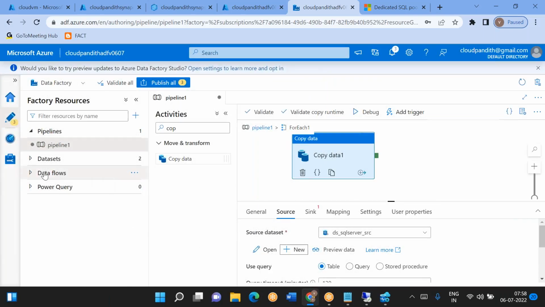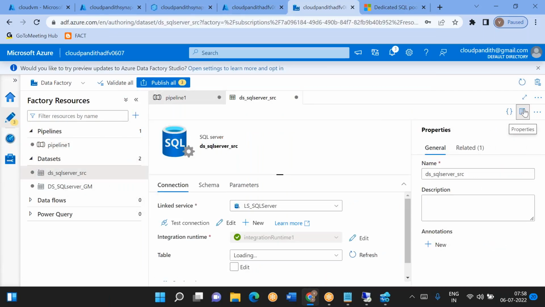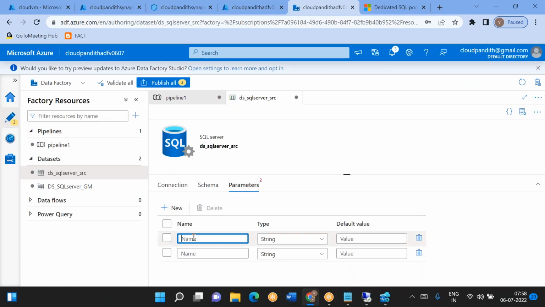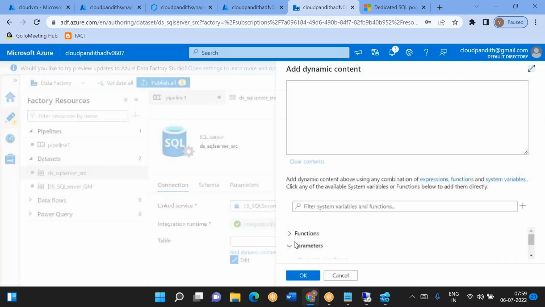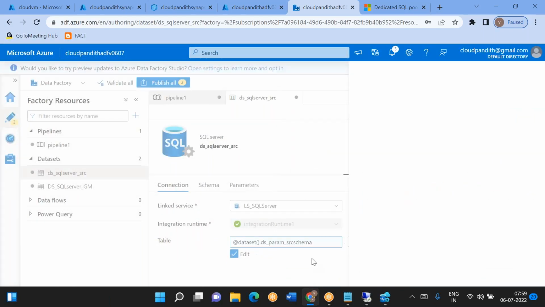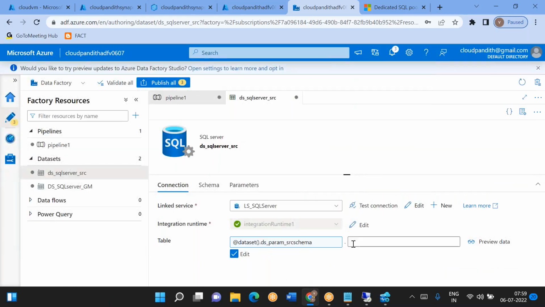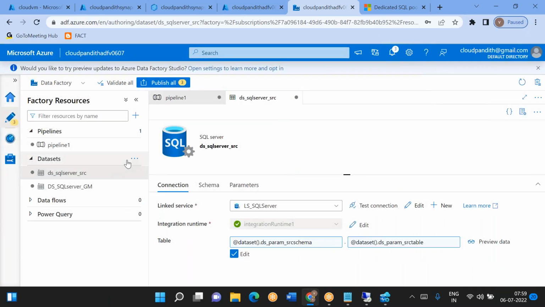Okay, let's go to the dataset. How many parameters do you need to create? Two parameters. Come here, click edit, dynamic content, and just source schema. This is the source table. Click OK.